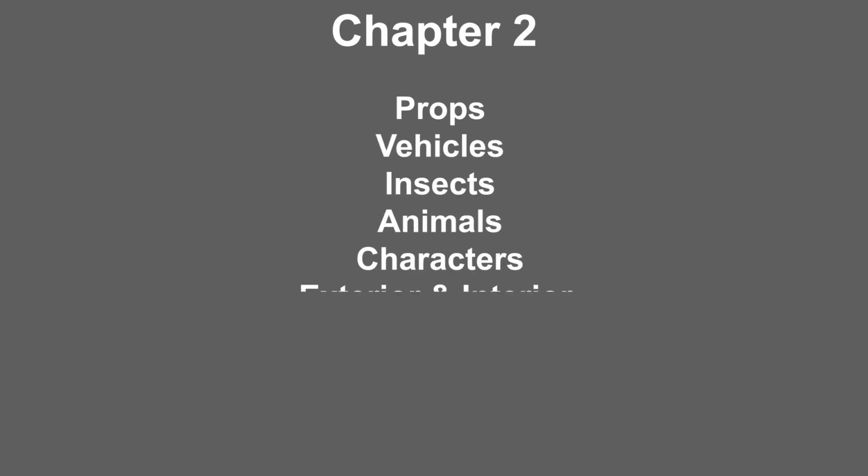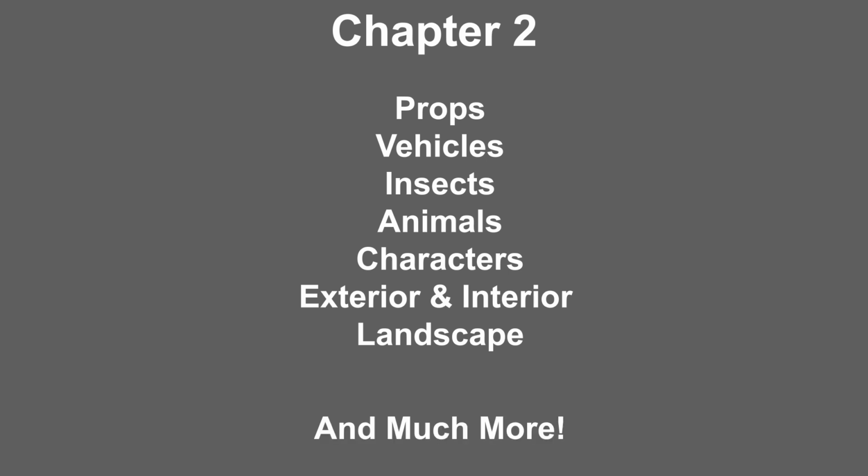Just so this intro doesn't go for too long, I will just tell you about the rest of the chapter all at once. We will cover after vehicles more organic shapes like insects, animals, characters, and landscape, using all the same techniques as we did with props and vehicles. First understanding what we see in the reference photo, and then drawing it in different perspective, different orientation, and different composition, the way we want it, not the way it is in the reference photo.